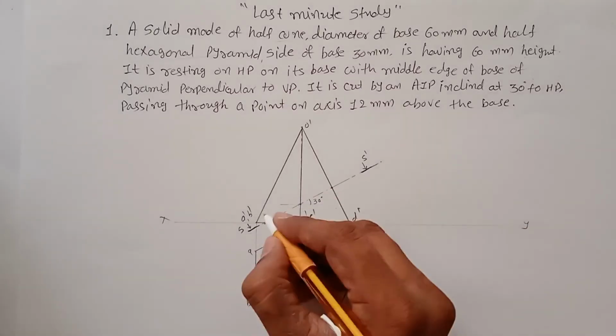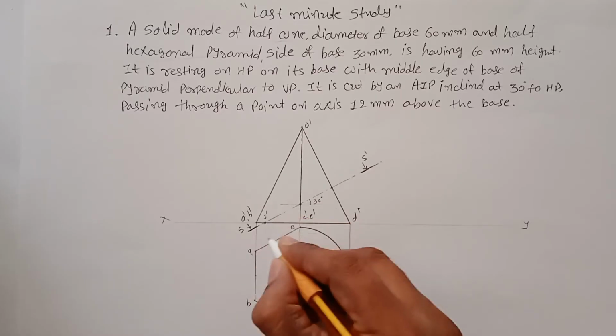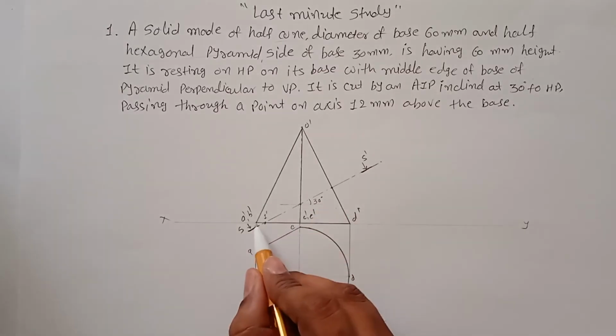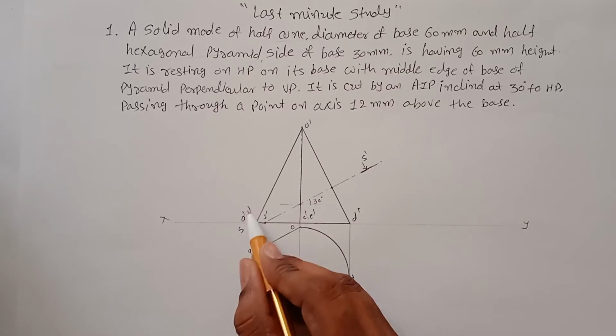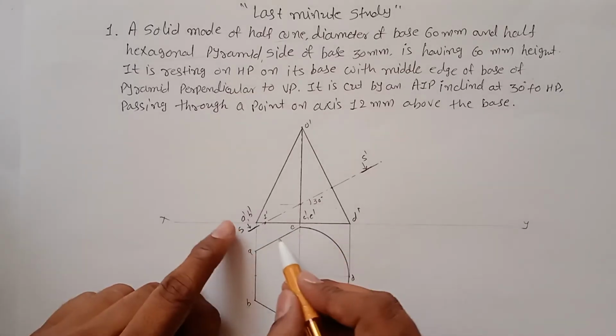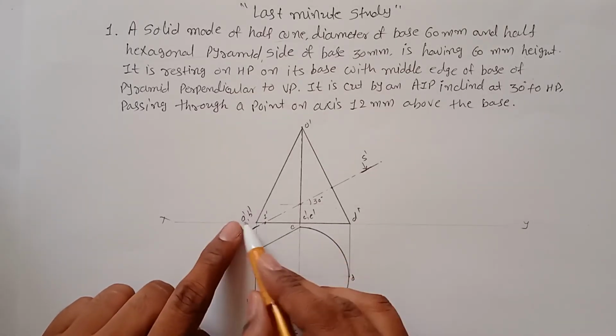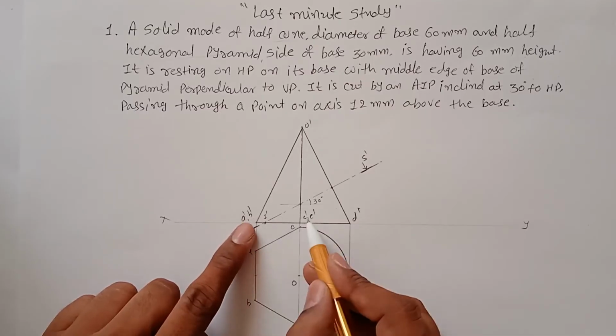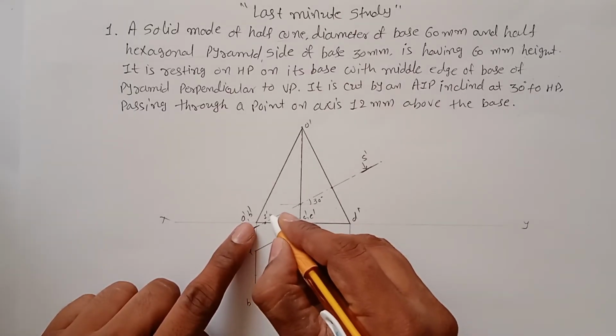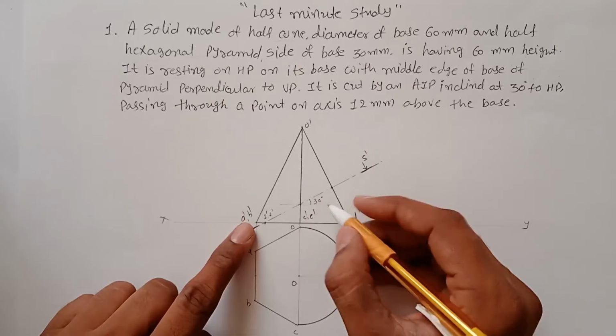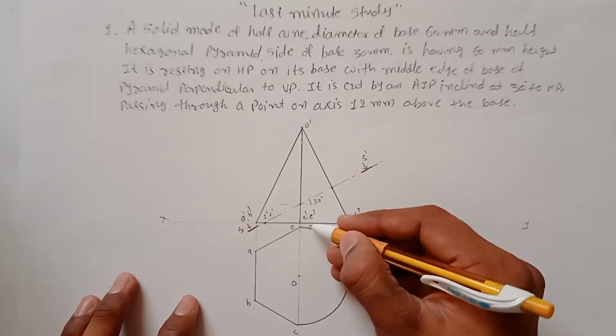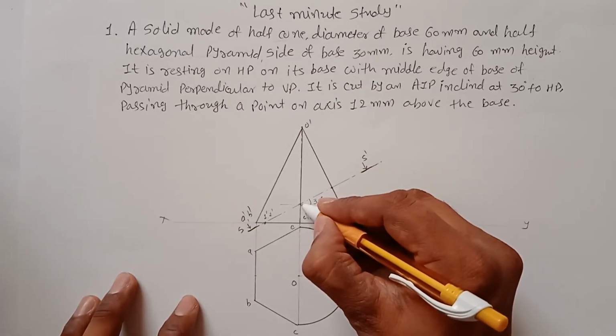So let's start with the 1. This point is, let's say, 1 dash, because here there are 2 edges, A dash, B dash and C dash, D dash. In this you can see AE. A is connected with E and B is connected with C. So you can write 2 dash over here also. Then here O dash, C dash, E dash. So here 2 points are there.